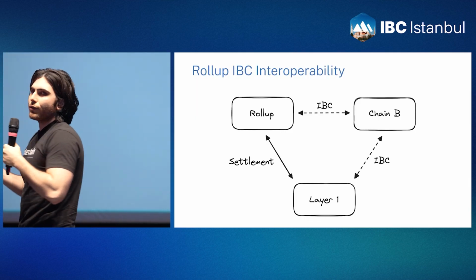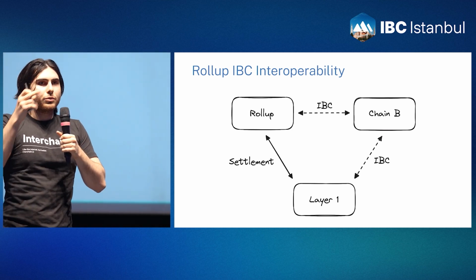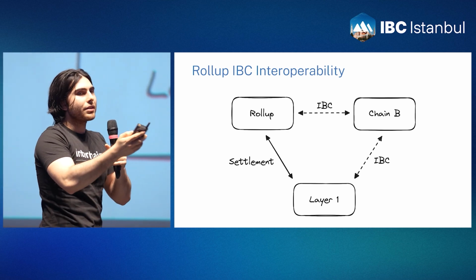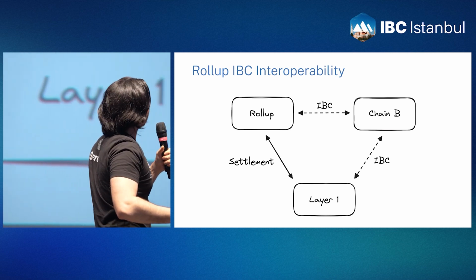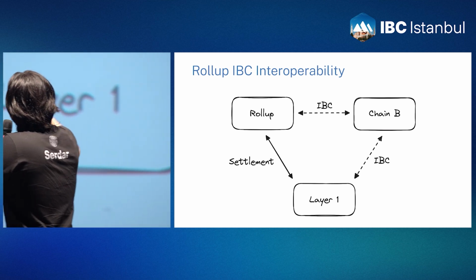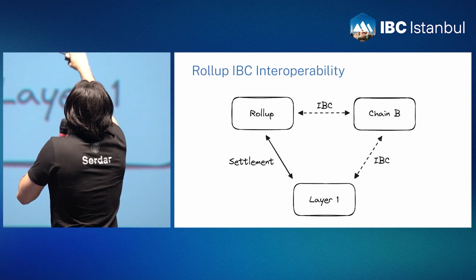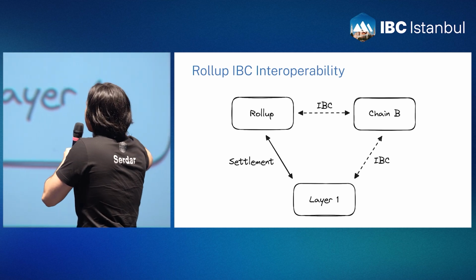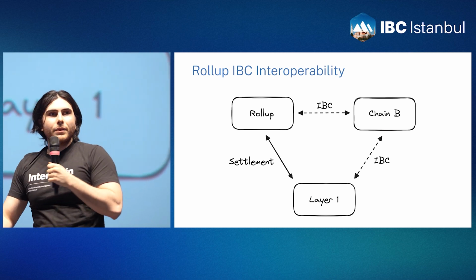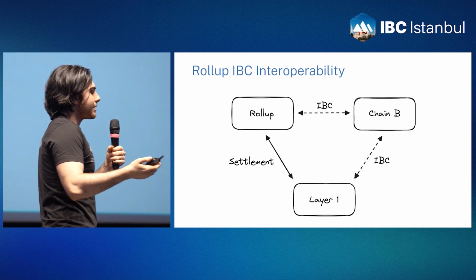This assumes a different model of rollup interoperability. This time we are not using a hub to connect the rollup to the other chains. Instead, we want to connect the rollup directly to chain B, and the settlement layer can be on a different chain. The rough architecture is probably something like this, where you have a rollup and another chain where the settlement is, and then you need to relay messages from the rollup to chain B. For that, you might need two IBC connections, one between the rollup and chain B, and then between layer 1 and chain B. As we'll see, this IBC connection between layer 1 and chain B doesn't need to be a full IBC connection, but I think this just makes it easier to understand.